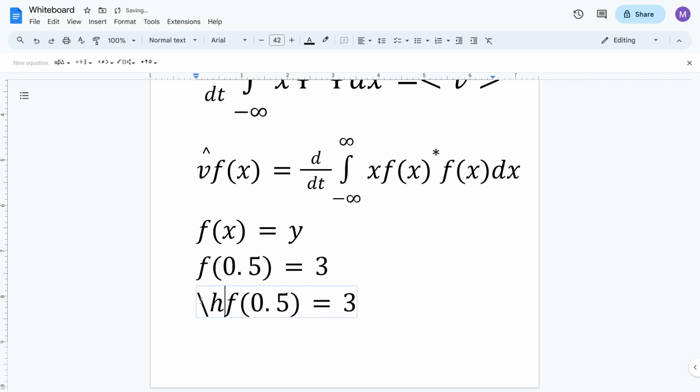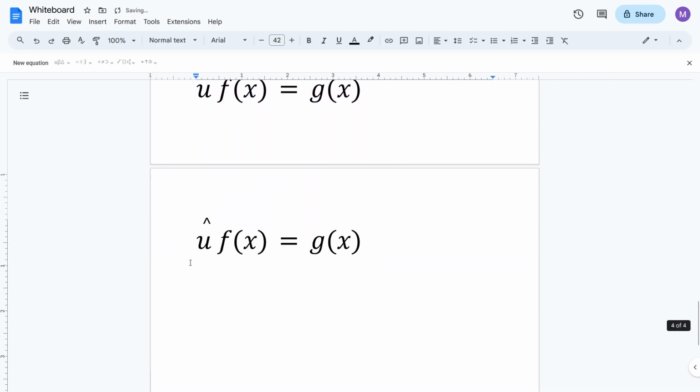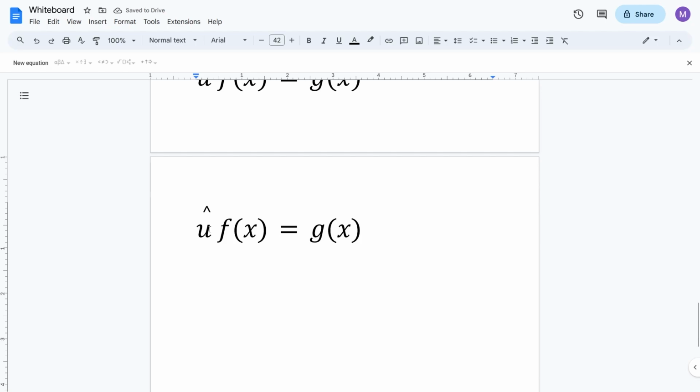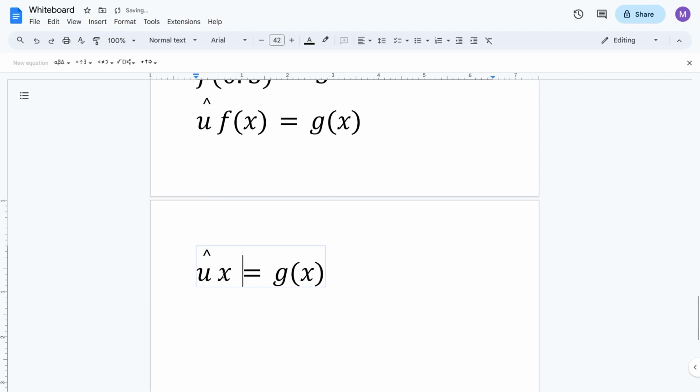So let's say we have an operator u. Now if you operate this operator u on f of x, then what it returns is another function. So for example, for this random operator u, I'm using u as a random operator. We don't know exactly what kind of operator this is. I don't have an example ready. Let's say we operate on x squared, and we can get in return 2x. And that's the operator.